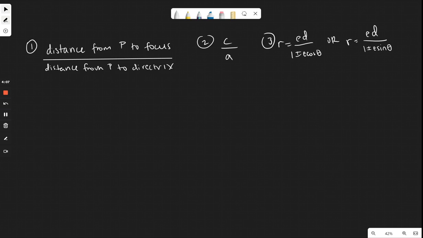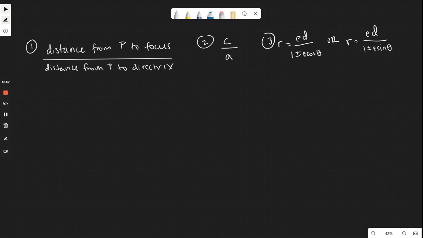This is what I was going to say before. This explains why the eccentricity of a circle is 0, because a circle has one focus, and it's right at the center. So the distance from the center to the focus is just the distance from the center to the center, which is 0. No matter what a is, the eccentricity of a circle will always be 0. That is why circles have eccentricity 0, and c over a is the most commonly used way to calculate eccentricity, especially in equations that don't look super funky or weird.